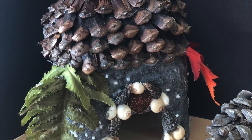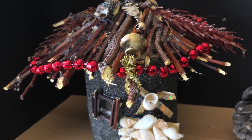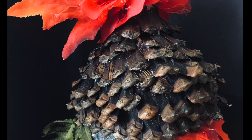Today, in cooperation with 21st Century Program, we are going to be making recycled mini houses. I hope you enjoy. Let's get started.